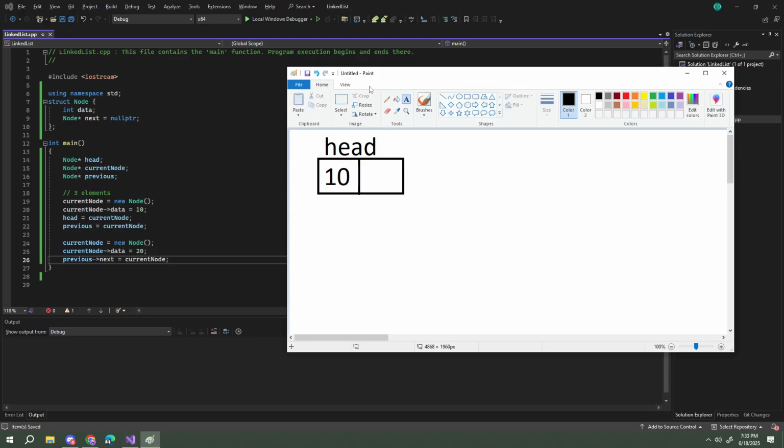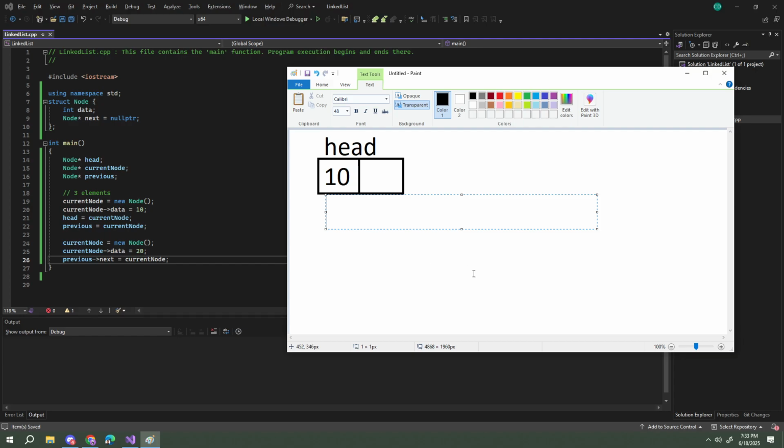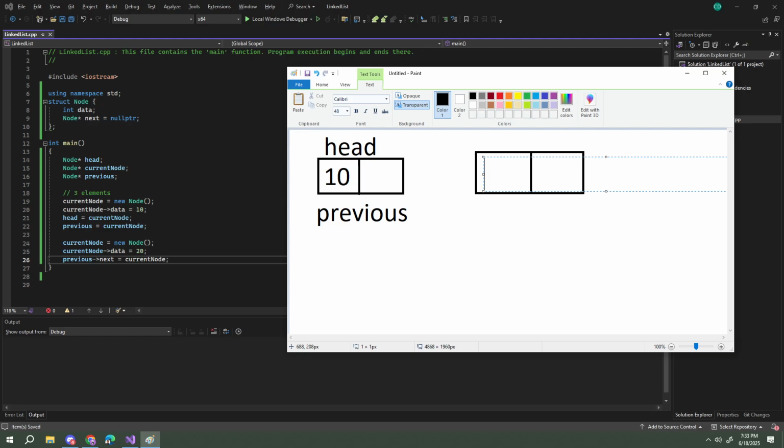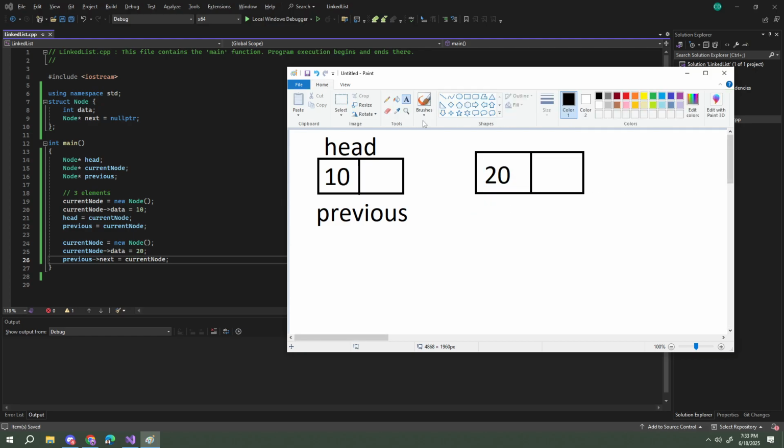So this is head, this is now previous. Next, we created the 20. How did we link this one?